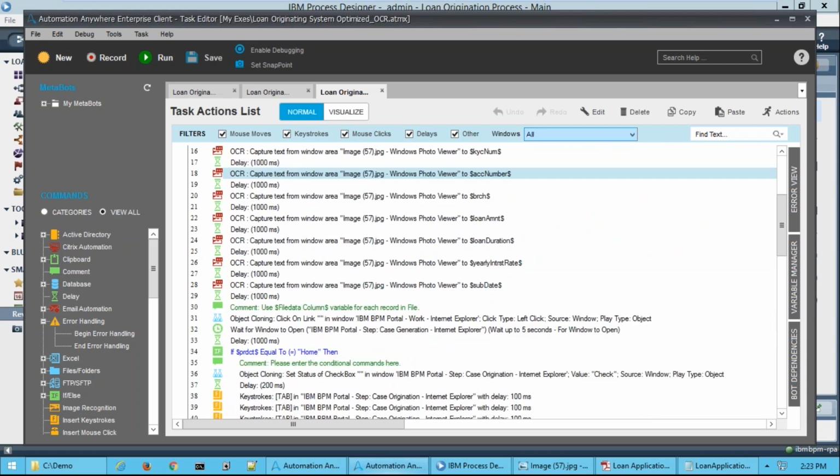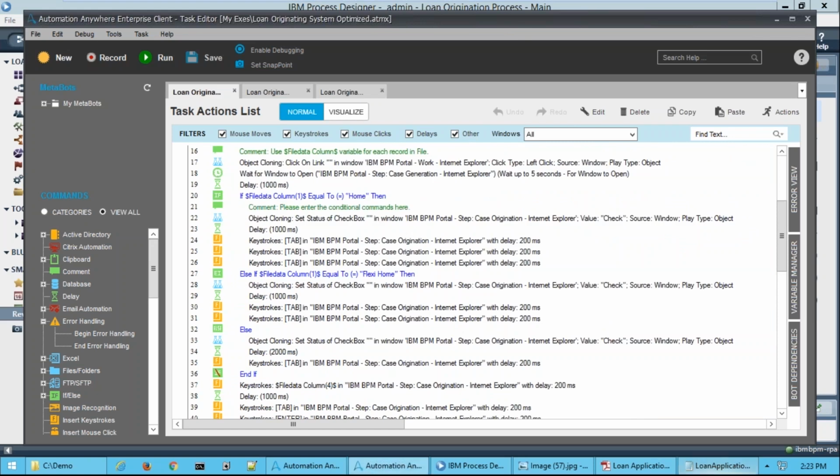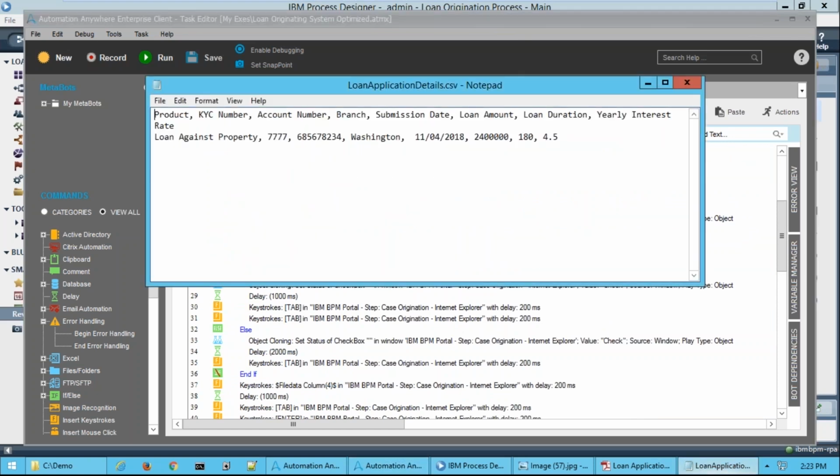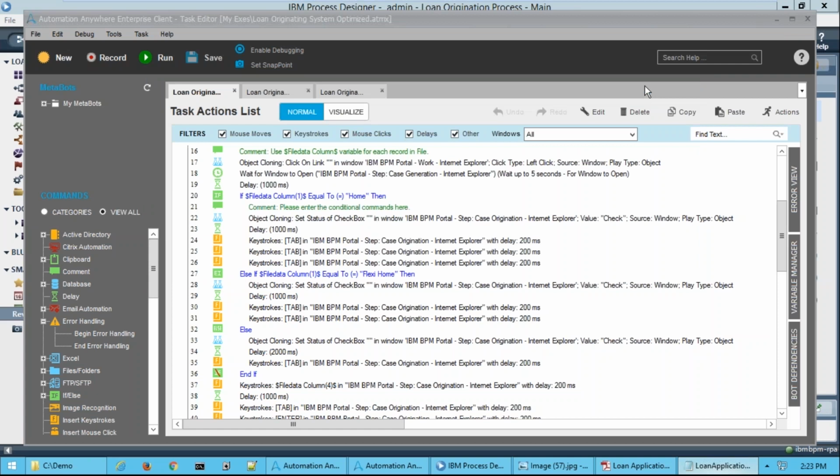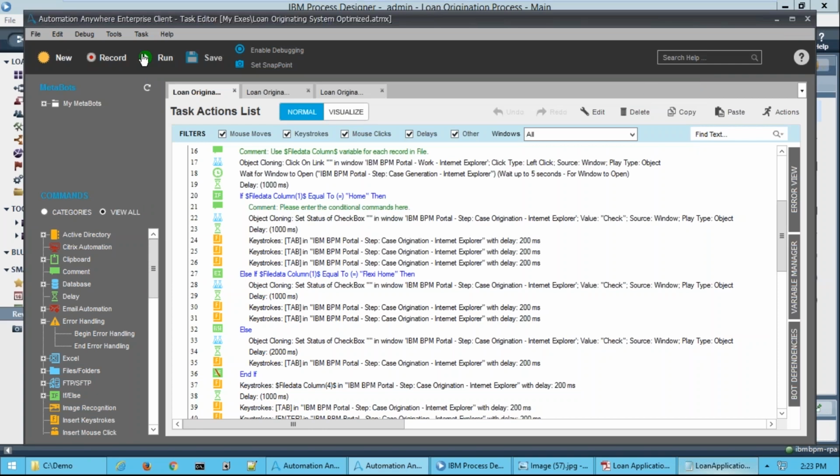Here you can see the command that is opening a PDF file, and then it will enter this data into a BPM application along with some data from a third-party application. Similarly, you can see here this bot opens up a JPEG file, and using OCR, it reads data from it and then enters it into a BPM system. So let's move towards the first one.